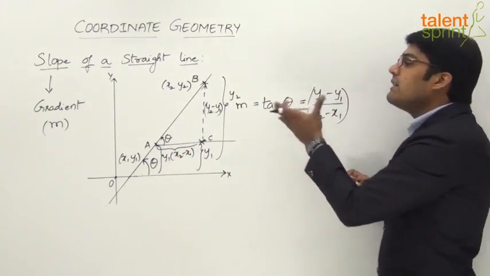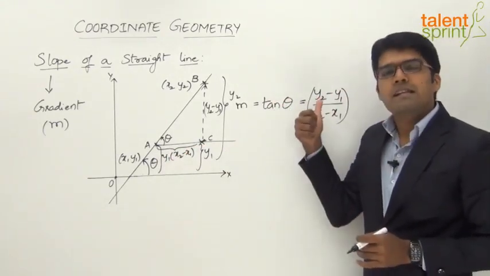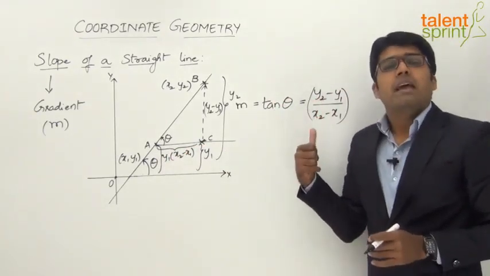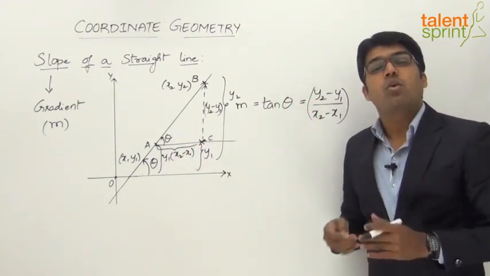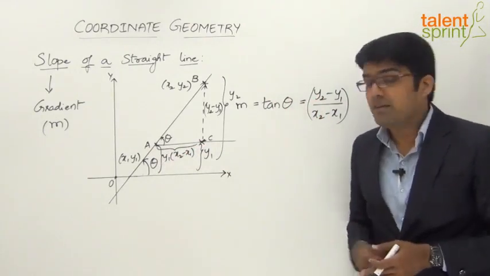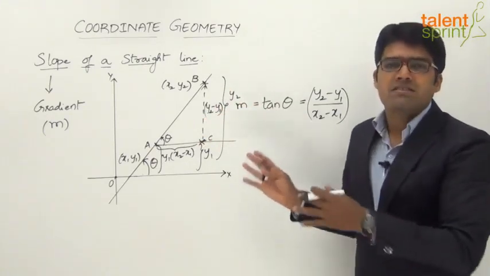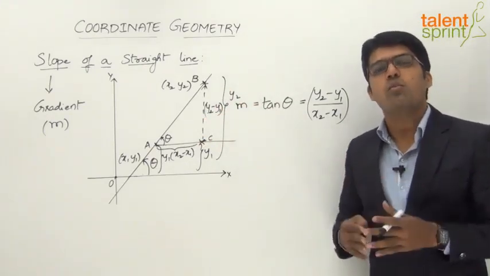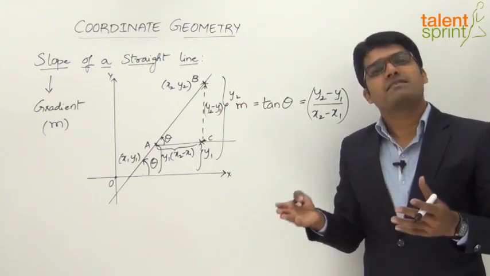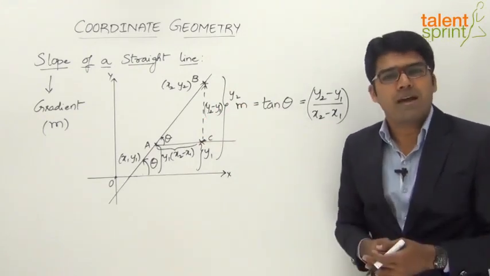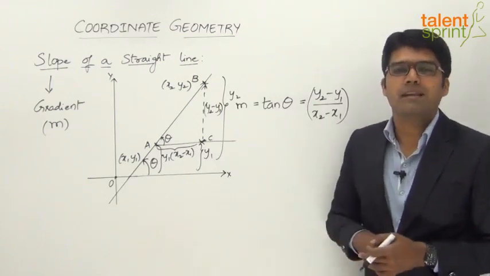So that is the reason the slope can be measured as y2 minus y1 by x2 minus x1, where x1, y1 and x2, y2 are the coordinates of the 2 points A and B through which the straight line passes. And it can be any 2 points on the straight line, right? So once we know the 2 points through which a straight line passes, we can simply measure the slope as y2 minus y1 by x2 minus x1.